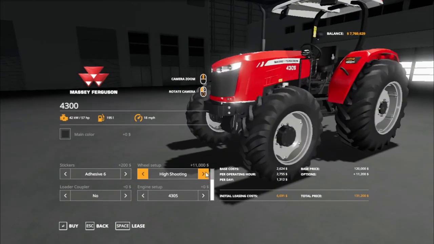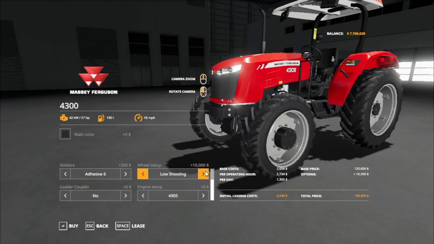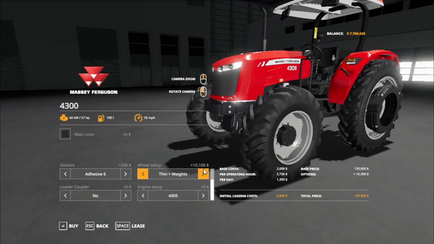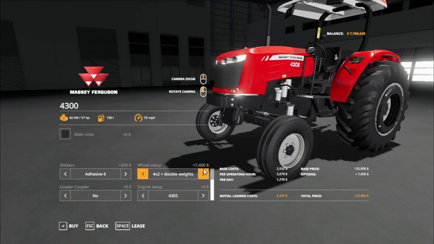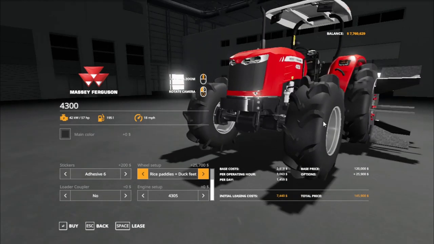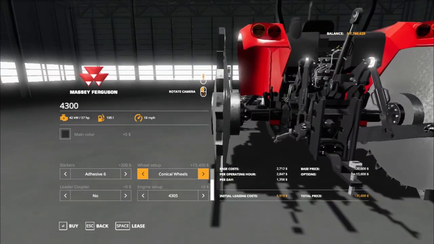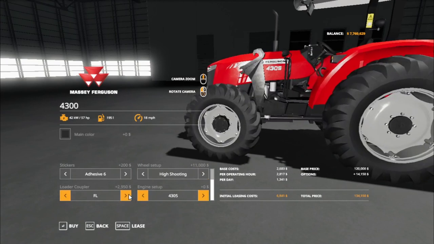Standard. High weight, high double weight. Low weight, low double weight. Thin weight. 4x2 weight, 4x2 double weight. A rice tire. A rice tire with duck feet. A really thin flat tire. A Congo wheel. Low coupler, yes or no.